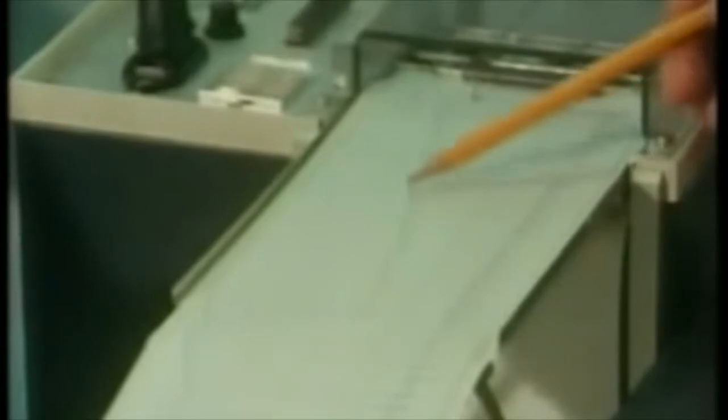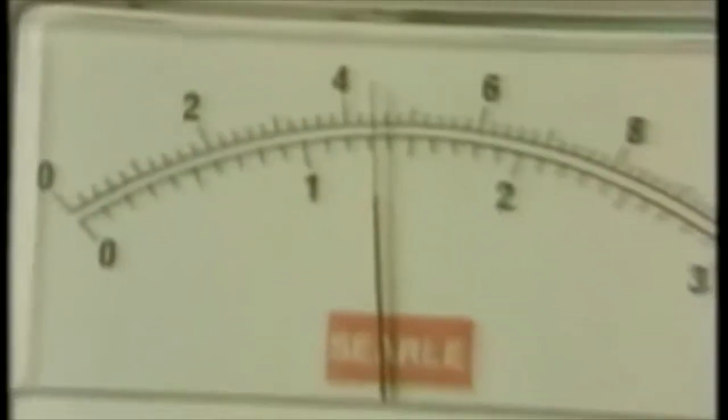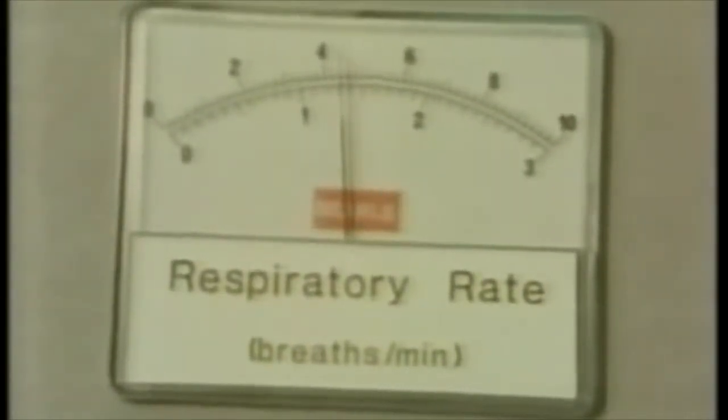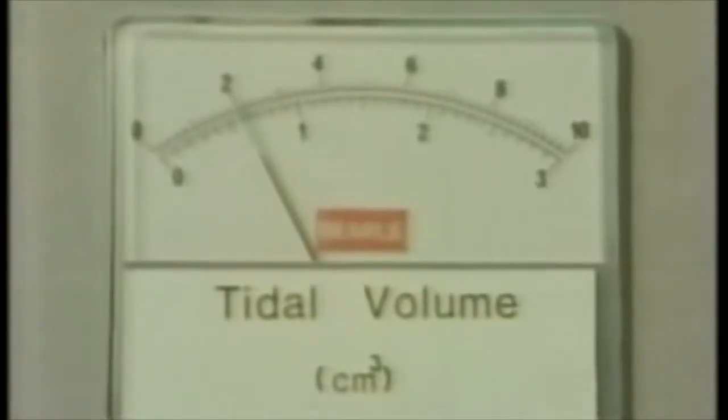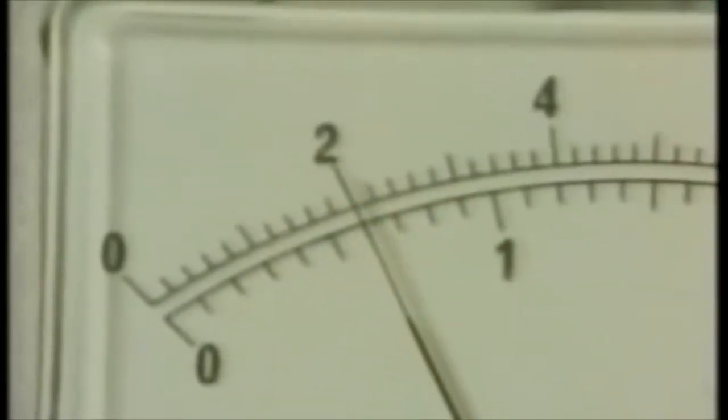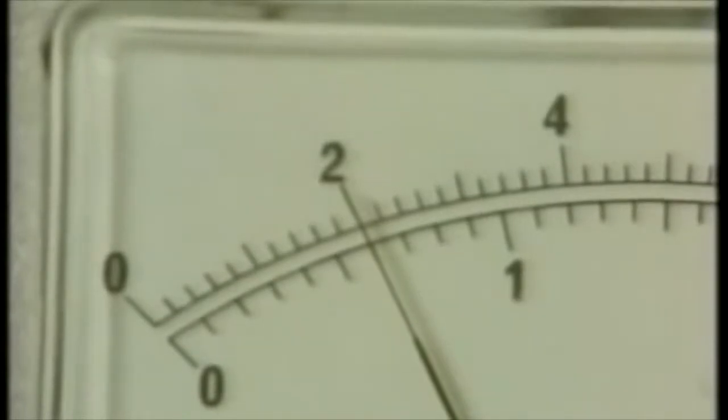This distance represents five litres of air. We're using metres from which to take down actual readings. A first metre shows his breathing rate — use the bottom scale and later convert this reading into breaths per minute using the booklet notes. This is breathing at rest. There's another metre recording tidal volume, the volume of air passing into or out of his lungs at each breath. Read the bottom scale again and convert your reading into the actual tidal volume afterwards.